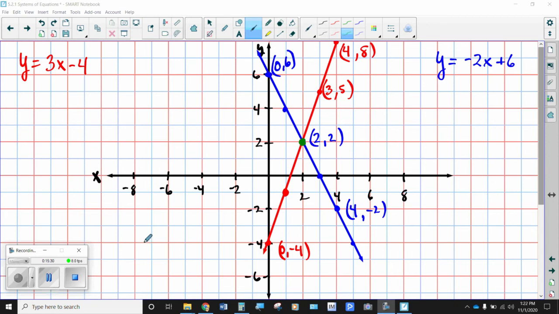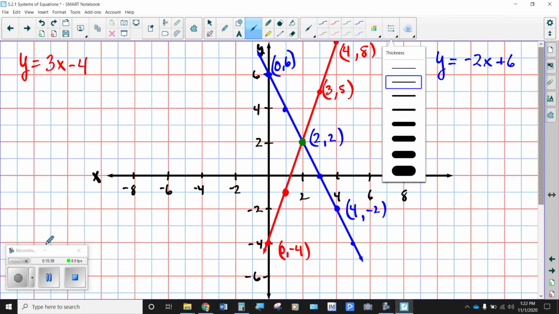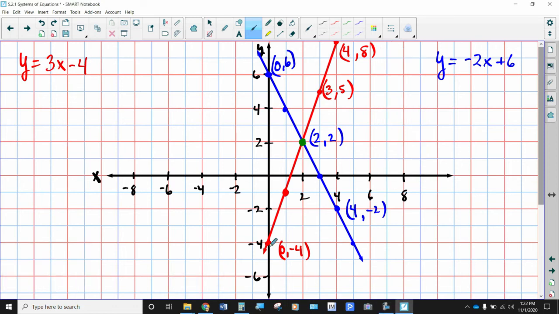Is this what your graph looks like? So I decided to use my growth rate and my y-intercept to graph this one. The y-intercept is at -4, since b is equal to -4, and my growth rate is going to be 3/1 because 3 is rise over run: up 3, 1 to the right, up 3, 1 to the right, up 3, 1 to the right, and so on and so forth, and I label at least 3 points. For the blue, we've got a growth rate which is -2/1, and our y-intercept is at 6. So here's our y-intercept, and we're going to go down 2, 1 to the right, down 2, 1 to the right, down 2, 1 to the right, and so on and so forth.